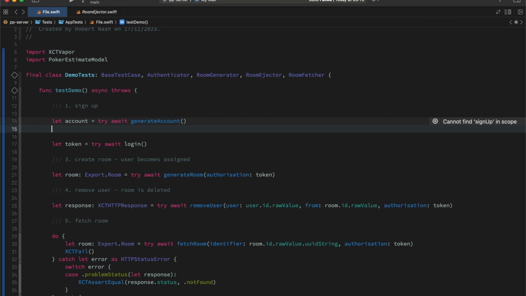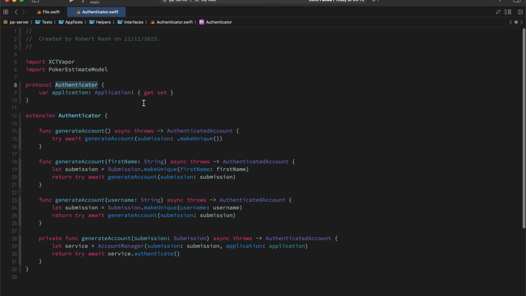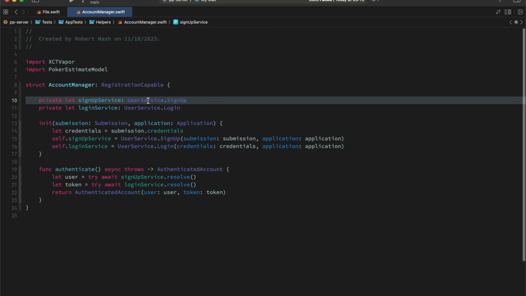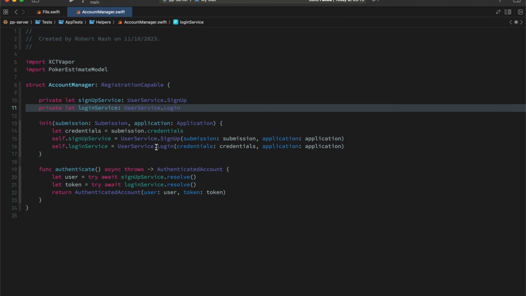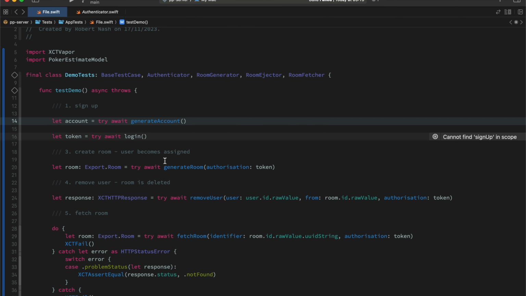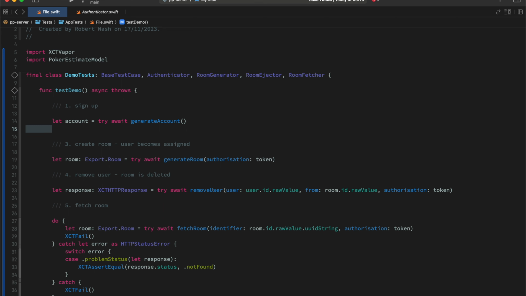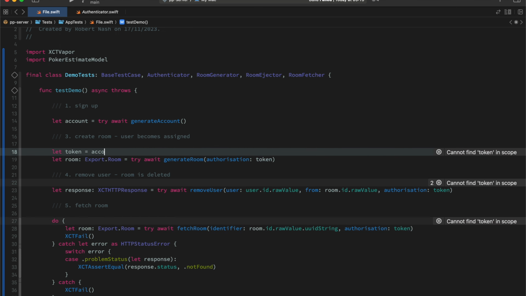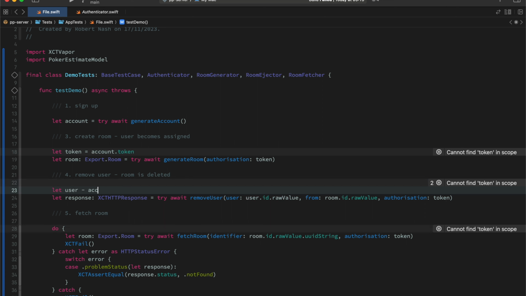Right, so that's the power of the authenticator. It combines both the sign up service and login service together, and then generates an authenticated account for us. So that's nice. But also, we don't need credentials, and we don't need to do the login step. Token is here, and the user is here.